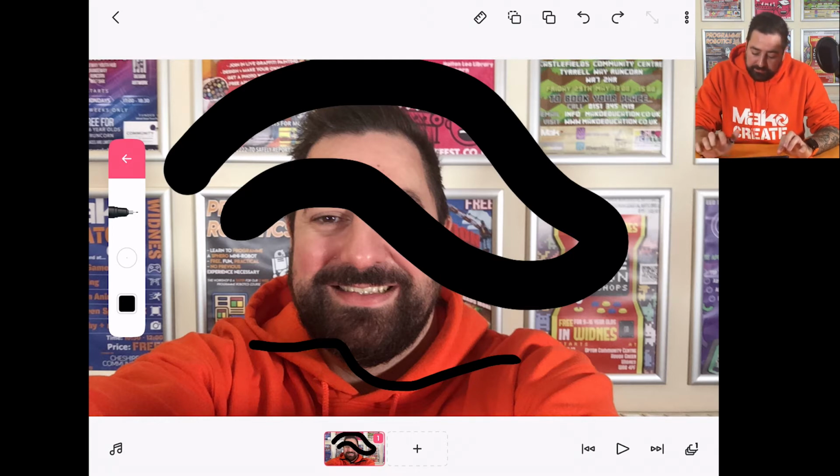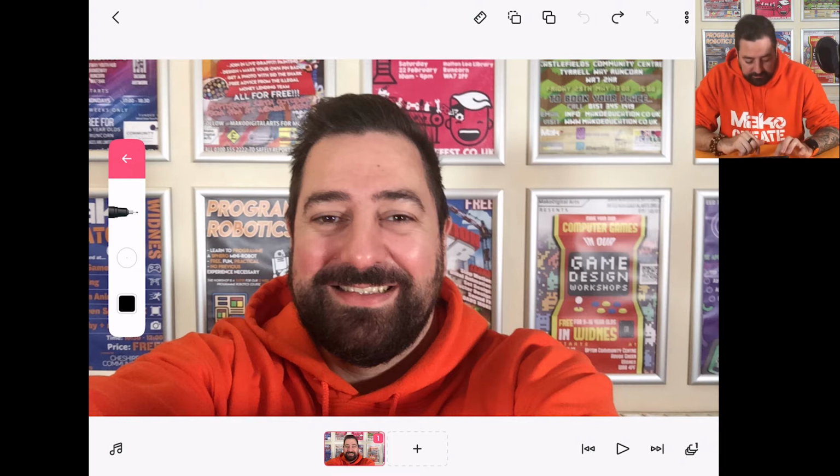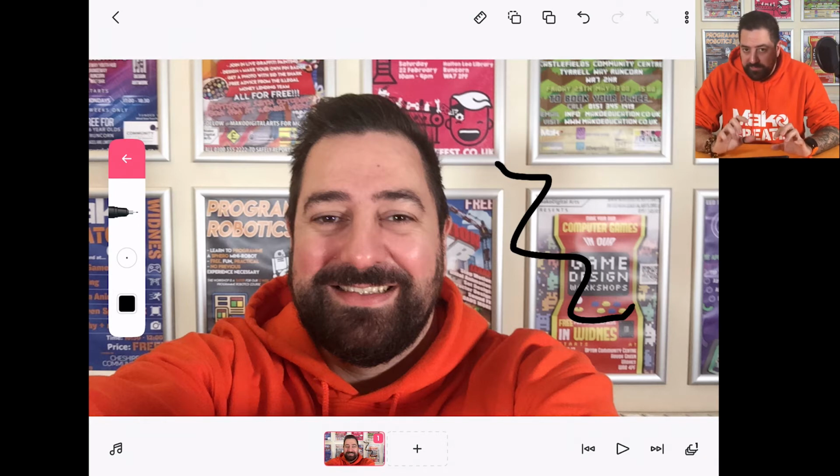At the top, once you've drawn, my favorite button is the undo button. I can just tap that back arrow and it gets rid of all the scribbles I've done. I'm going to stick with around 12 on my pen. It's quite thin and not too thick, so I can be very precise with my drawing. So I'm going to have my pen size set to 12.